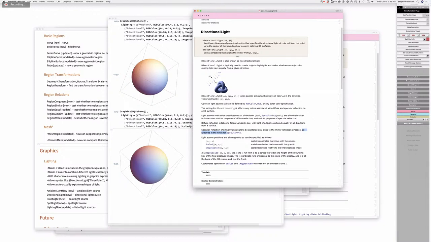The directional light. From the vector from point one to point two. Okay, but it's a projective thing. What? It's projective. That is, all that matters is the direction. The thing is infinitely far away. It's like the sun. Why is that projective? Because it only cares about the direction of the vector. It does not care about where it is relative to the object. Right. No, absolutely. There's no attenuation, no intensity falling off or anything like that.